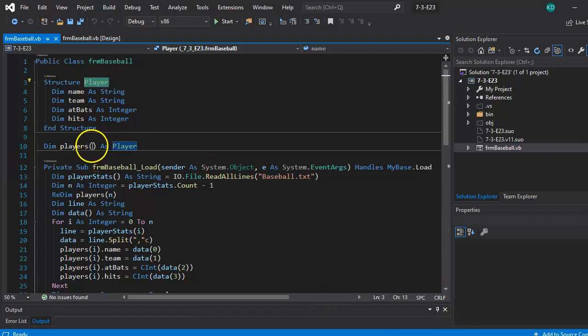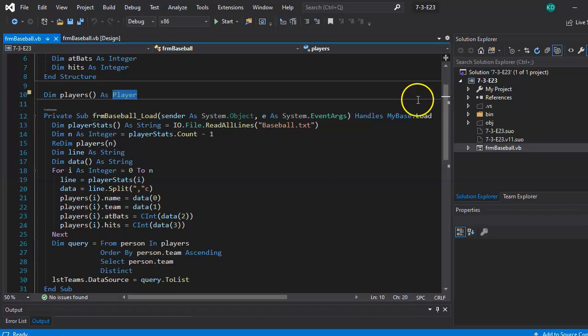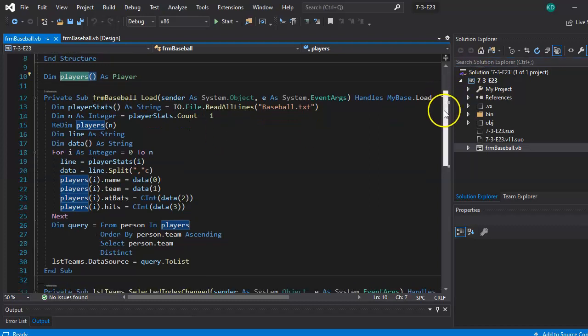All right, so now we are creating an array of this particular structure. All right, so now players will consist of all the information pertaining to each player in the text file, and we'll be adding this information to this array. So this goes back to having an array of structures. Okay, so this is what's going to happen.